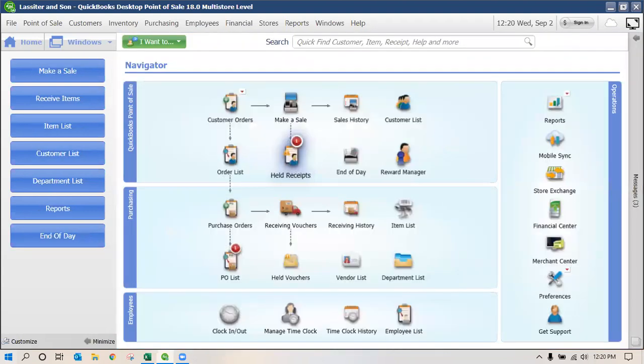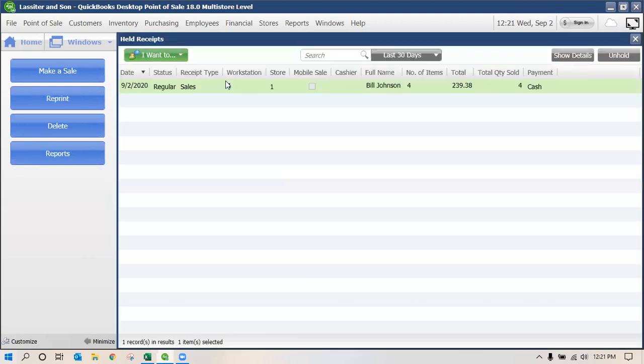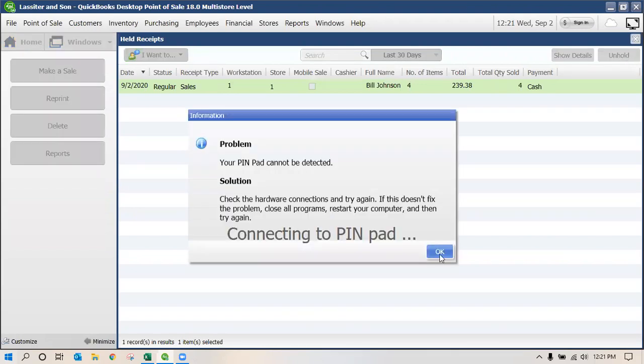We've got the little one icon. We're going to click those held receipts. I'm going to view our list of held receipts. That was ours from today. And we're going to unhold. Give it 1 second.